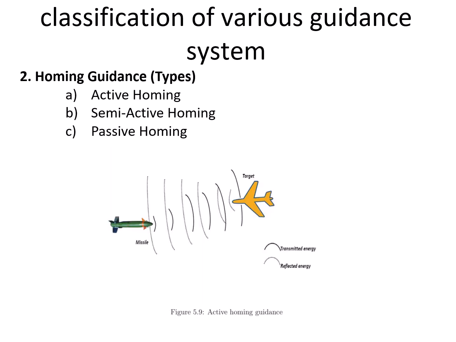So in the homing guided system, there are typically three types: active homing, semi-active homing, and passive homing. In the active homing, your transmitter and receiver both are fitted in the missile only. You transmit the signals and wait for the echo signal reflected from the target, and that will give you the command steering signals, which will be post processed by the autopilot system, and accordingly the missile will be moving in a particular direction.